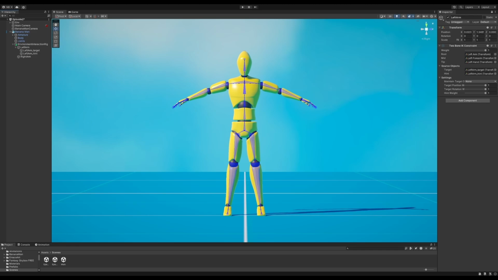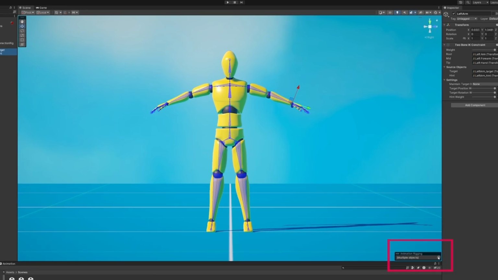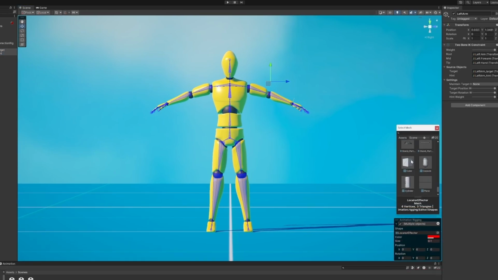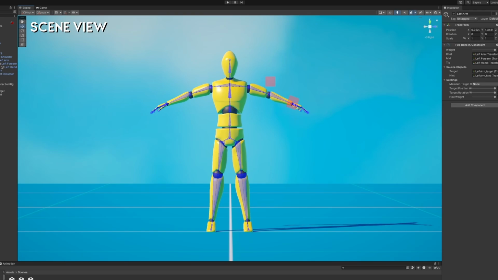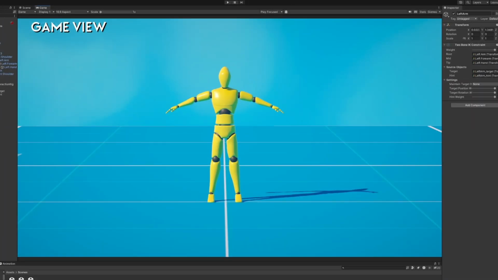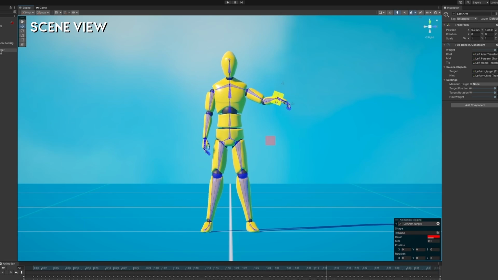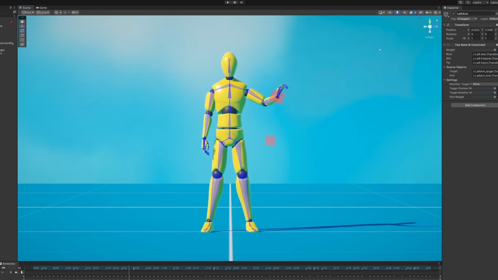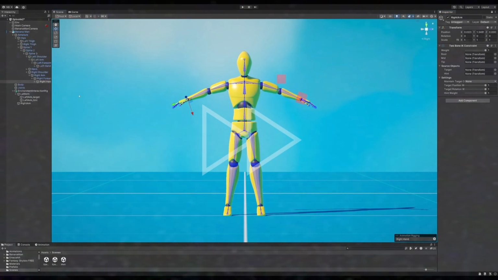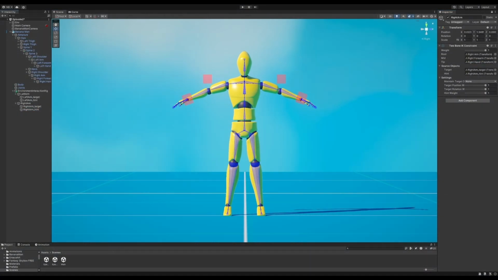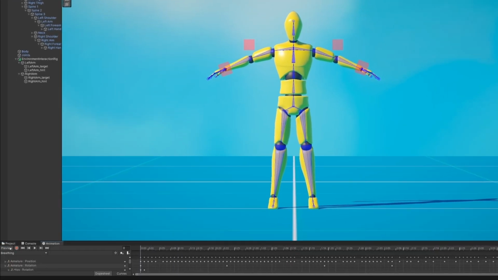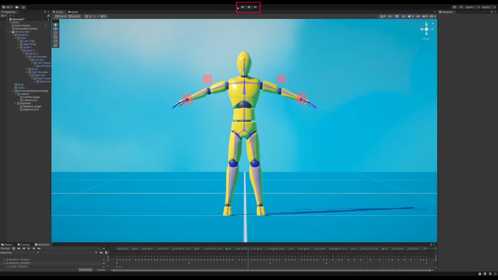Before we preview the procedural animation, we're going to want to visualize these two source game objects. To do so, select each and in the bottom right of the scene view, press the plus icon to select a mesh. This transparent mesh is only visible in the scene view, but makes working with the source objects so much easier. Repeat the same steps for the right arm game object to set it up for procedural animation. Once complete, we can now activate the procedural animation override by doing one of two things: entering preview mode in the animation window, or entering play mode.